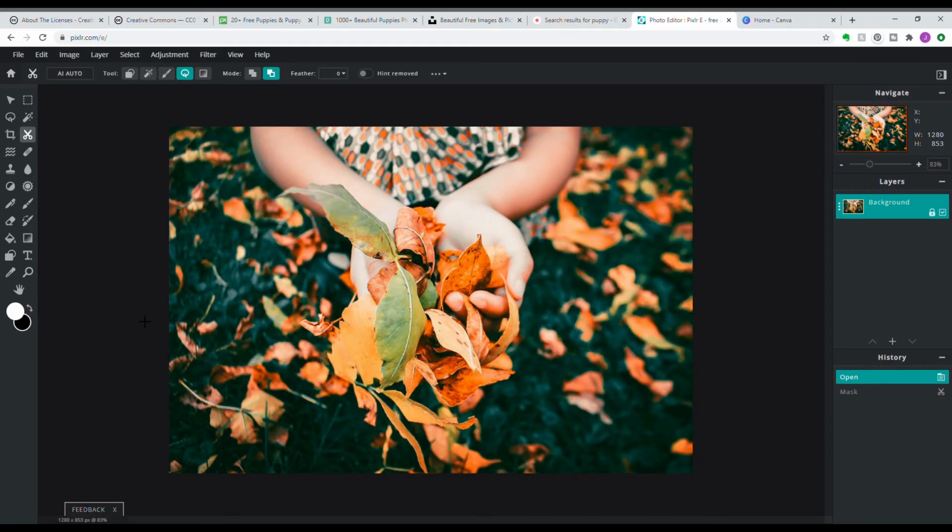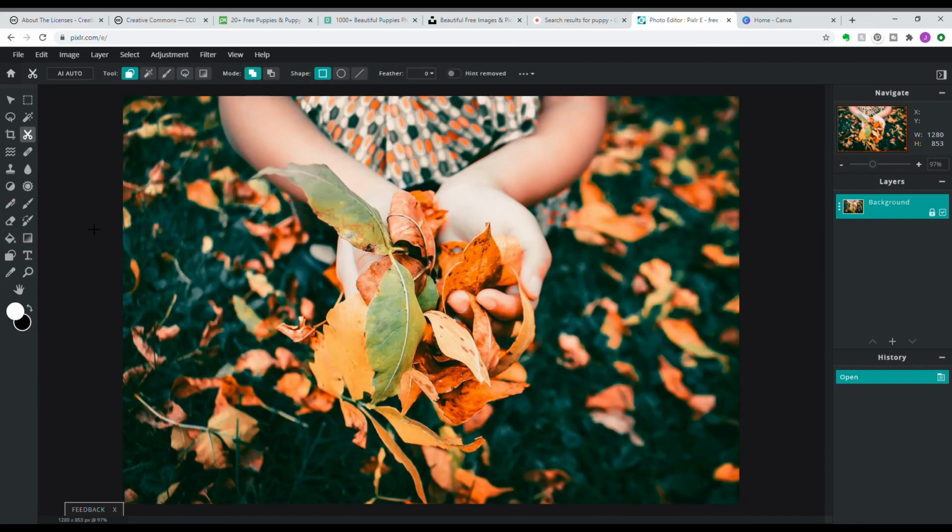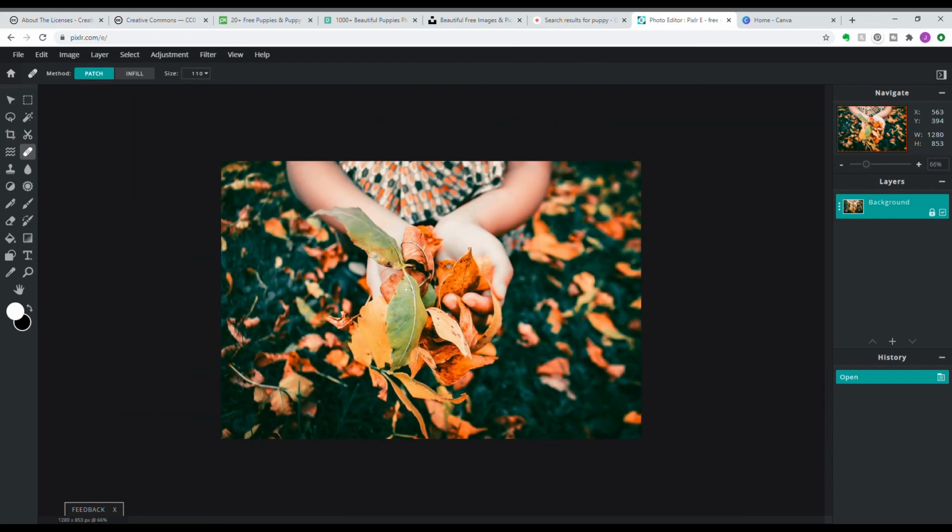The first website is Pixlr, and this is a free photo editing platform. Now, I personally use Photoshop, but this site is a neat free alternative. I won't give a tutorial today, but you have lots of options for editing your photos. For example, maybe we want to heal what we would consider a blemish in the photo. So maybe we don't want that leaf. Let's adjust our brush here. Boom, gone.